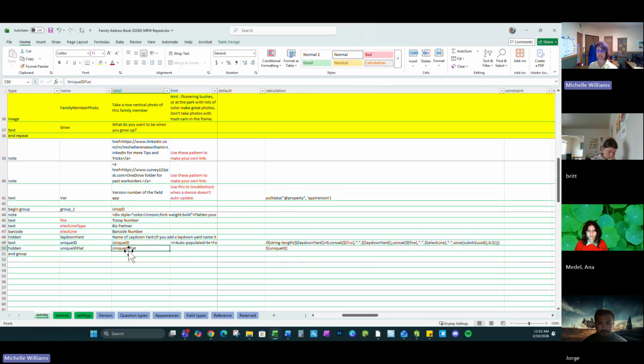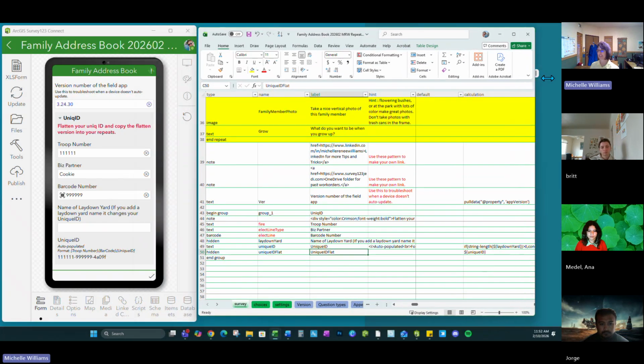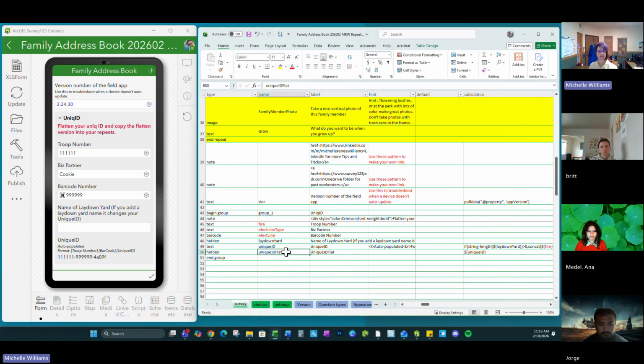And then what we did is we flattened it. And the reason for the flattening is if you want to pull that into a repeat, you want to pull the flat version into the repeat. You don't want to pull the live version, which is this one here, because those last 5 digits, when they go into a repeat, they're going to match the first day, but they're not going to match anymore. So if you're going back and you're doing surveys on that one tree over and over and over the lifespan, you want to make sure that you have that unique ID is the same going forward.